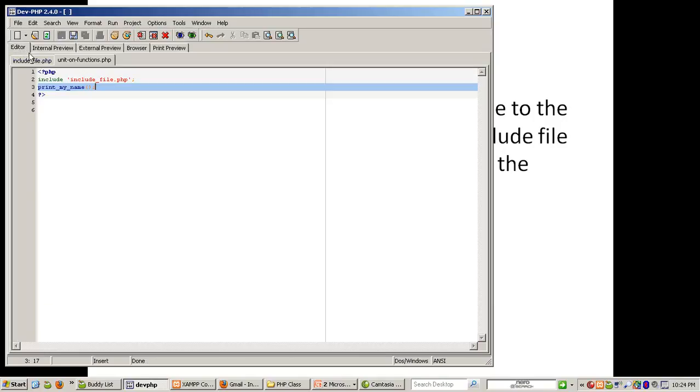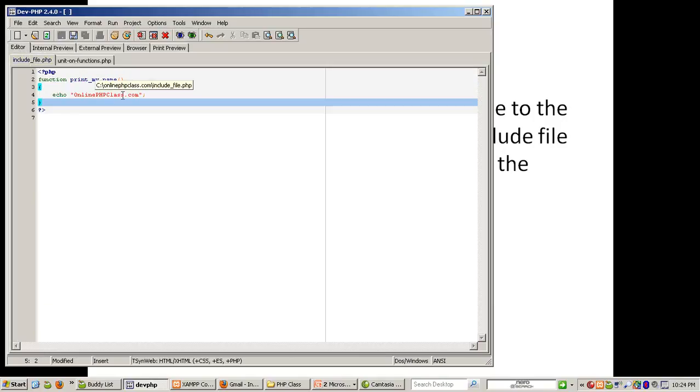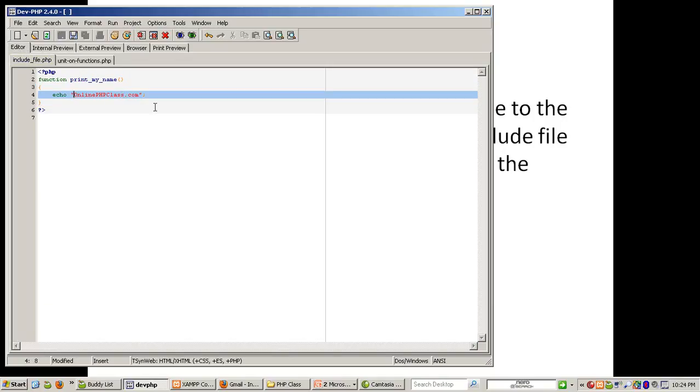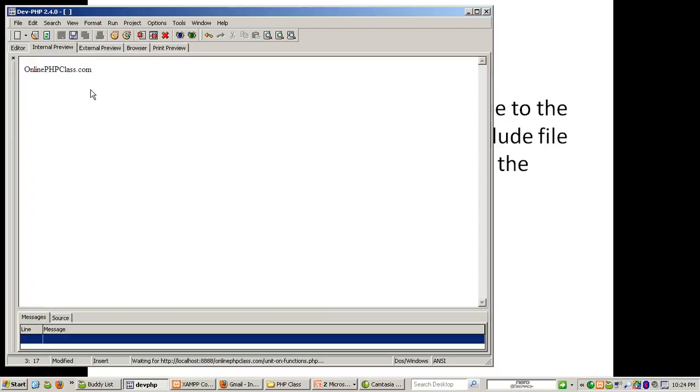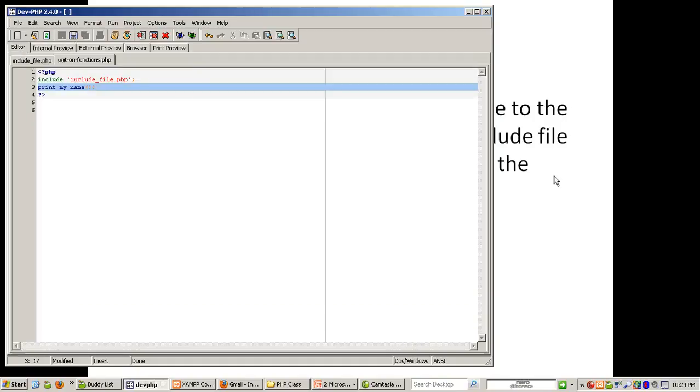That's the result. In fact, what I'll do is I'll change this. Go here, hit internal preview. Alright. That's how you call it.